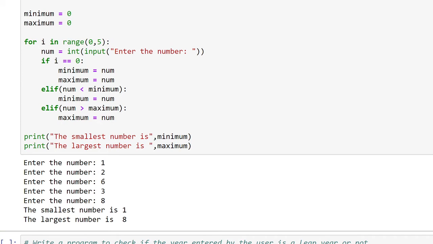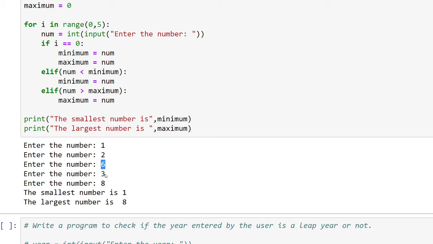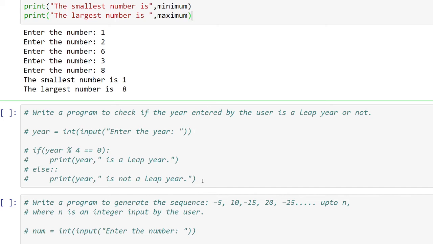Okay. Again when we enter the third number, the value of maximum would be updated to 6. In case of the fourth number, there will be no updation because 3 is not smaller than the value stored in the minimum variable, which is 1, and neither is it greater than the value of maximum, which is 6. Okay. Now in the last case, we'll see that again one updation happens to the variable maximum, and that is why it is updated to the value 8. Okay, and at the end, since you have to print the minimum and maximum values, we print these values here.